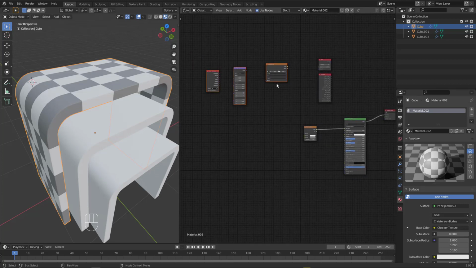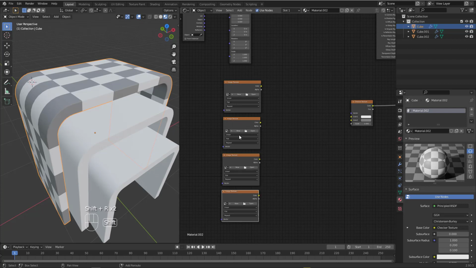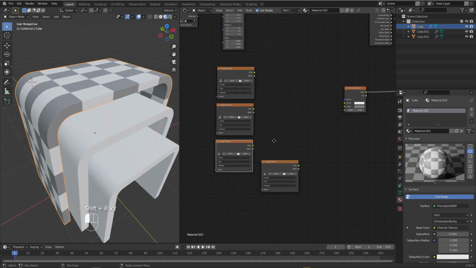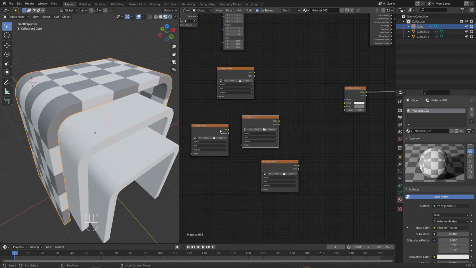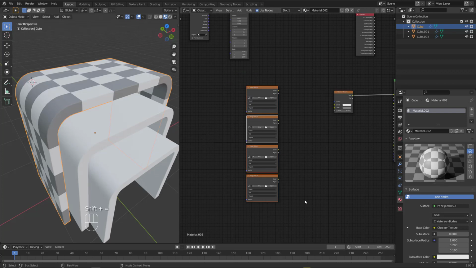If you want to organize the nodes, if you want to align them, for example, let's duplicate this one. I'm just going to hit Shift D to duplicate this one here and Shift R to repeat that duplication again and again. If we have nodes like this, for example, you can grab them like this and hit Shift and the equal mark to align them like this.